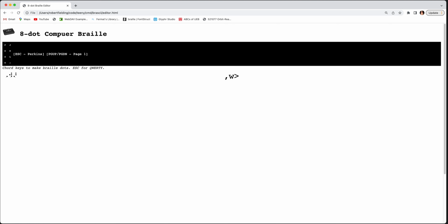And with 8-dot computer braille, you can make contracted braille, and these would be called BRL files. They're basically ASCII files that can be used for this purpose. But the real point of this is to do 8-dot. So I can type in Perkins, and what I'm doing is I'm chording all of the dots. I'm not typing them in the way I would normally type on a QWERTY keyboard. But I can use the escape key to switch between modes.